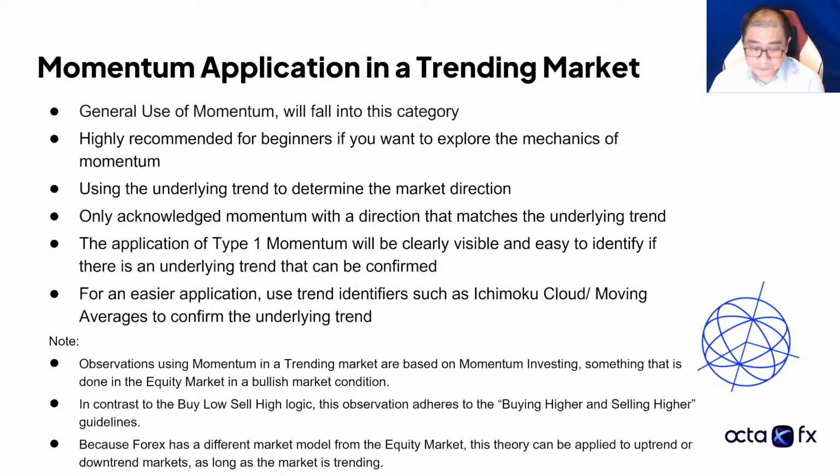So as I said before, because Forex has a different market model from the equity market, the theory can actually be applied to an uptrend or a downtrend market as long as the market is trending. That's the main difference between an equity market and the FX market. The currency market doesn't care if the market goes up or down. It could be in an uptrend or a downtrend, but if you talk to a stock trader and ask them about a bearish market, a lot of them are going to be stressed out, because to them short selling is a little bit of a weird thing to do.